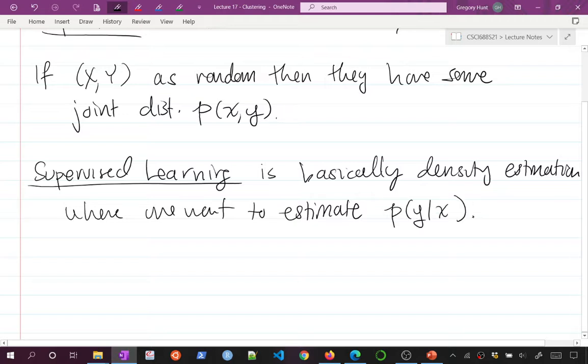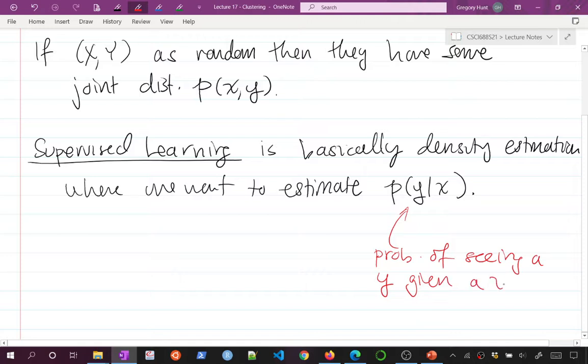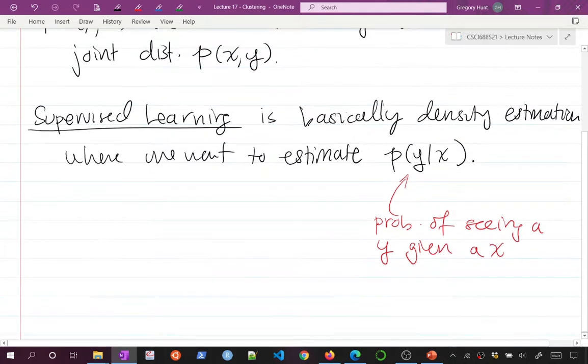So this is the central quantity in supervised learning that we want to estimate, which is the likelihood or the probability of seeing a y given an x. And if we can figure out what that probability is, we can estimate y.